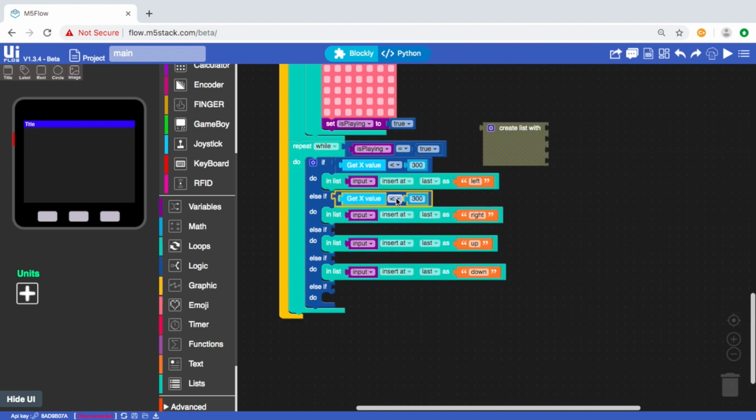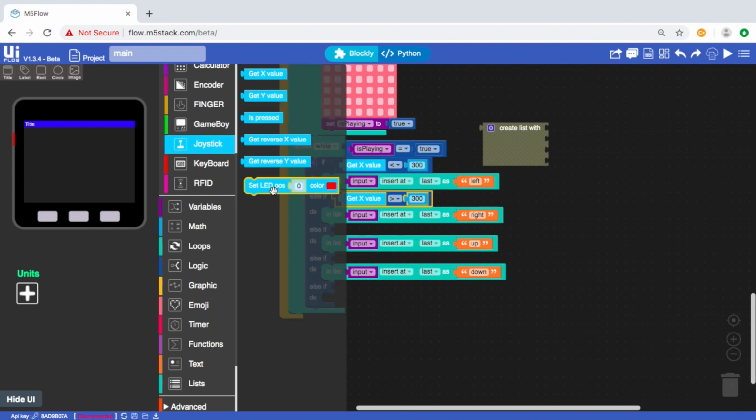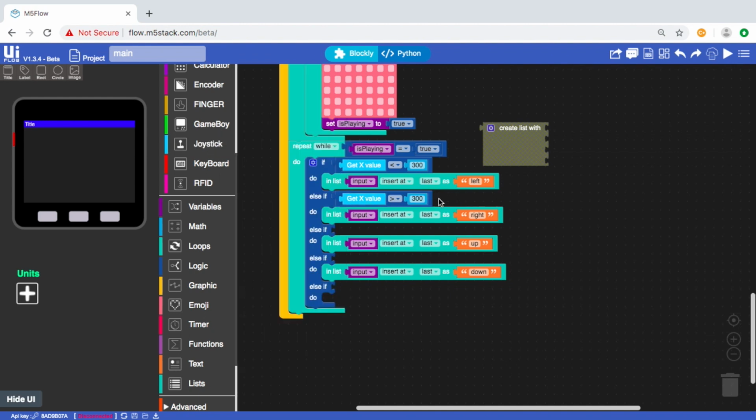So as we're going through, since Simon is a very colorful game, of course you could add in your LED positions as well. So if you get the left direction, set the left facing LED. And then of course you would have to make a delay and then set it to black to turn it off, to make sure the LED doesn't stay permanently switched on. But for sake of simplicity and time, I'm going to do the very bog standard version of this.